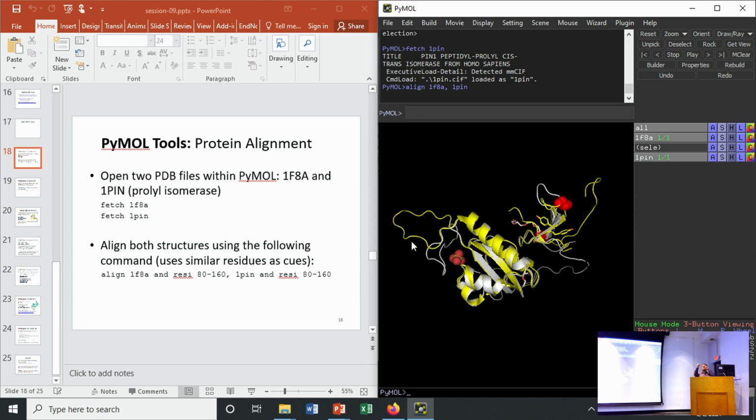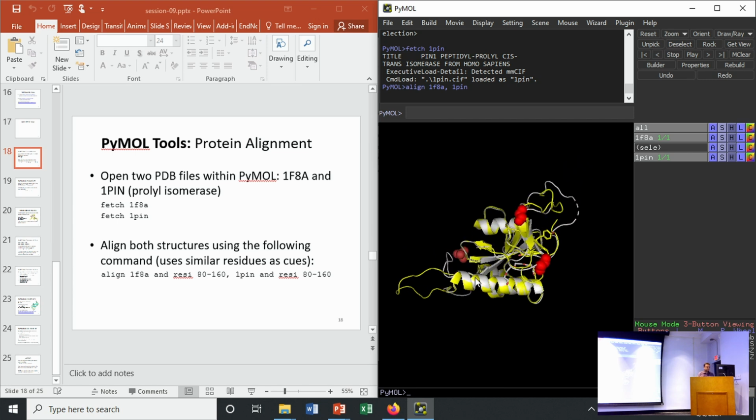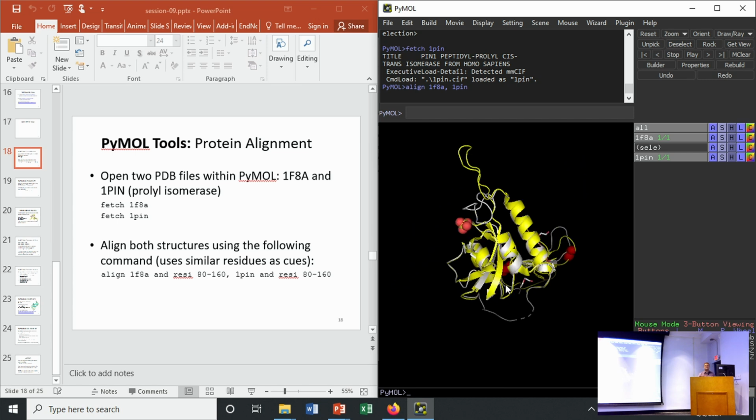And so remember, these are crystal structures. So I have a molecule here, a molecule here, a molecule here, a molecule here. PyMOL only shows you one. And in this case, even though nothing is drawn over here, this would be interacting with the next Pin1 molecule in the unit cell. So it would be like this thing, where a loop from one is basically coming over and interacting with the other unit cell. But that's a useful tool if you've got multiple structures.